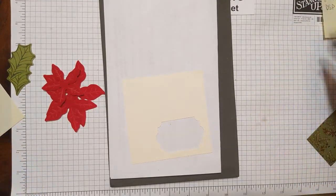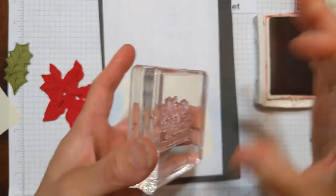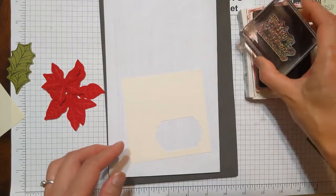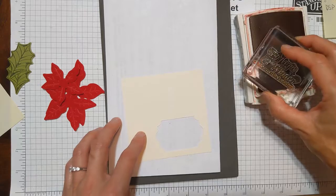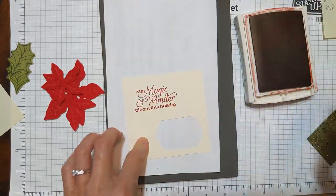You're going to take the stamp with our real red ink pad and tap, tap, tap gently using the full surface of the ink pad. Remember, we do not want to press really hard to avoid picking up ink on all the edges. So just tap gently and then stamp straight down, 1, 2, 3, and lift straight up.